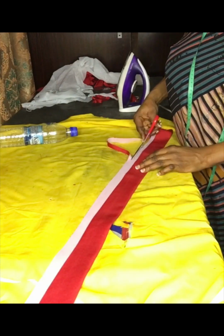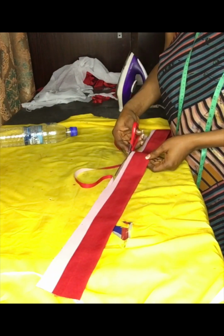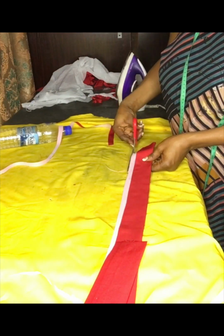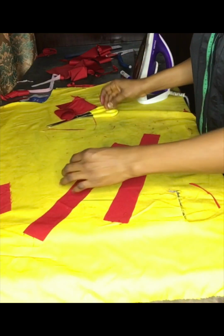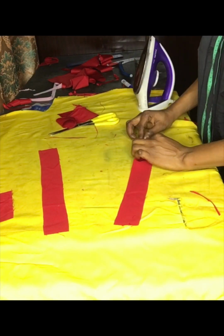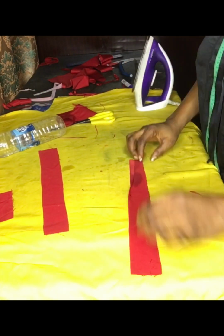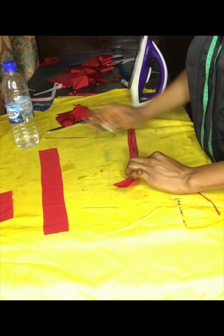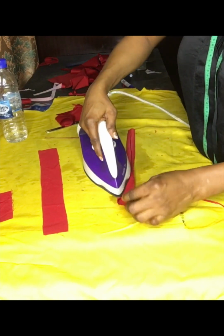I'll trim out the excess. That part I'm trimming is the part I'm going to sew. Then I'll use the folded part to cover it. This is for my belt holder. I'm going to fold the two parts, then fold it again to close it. Then I will stitch it.